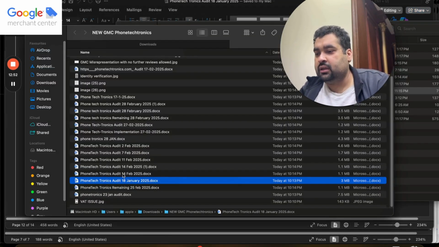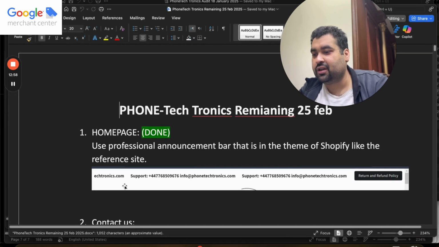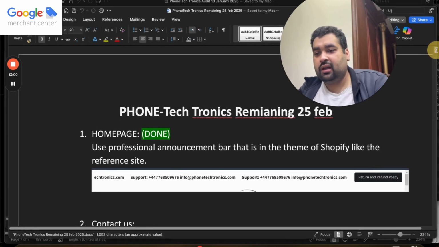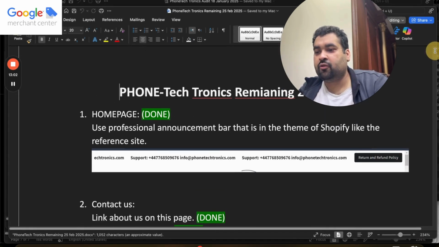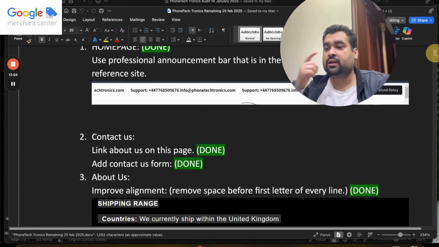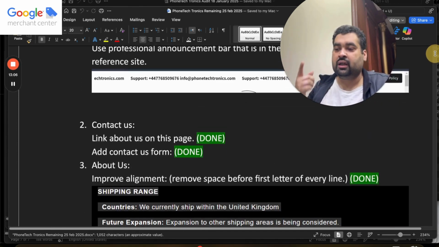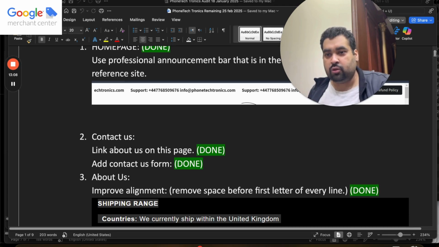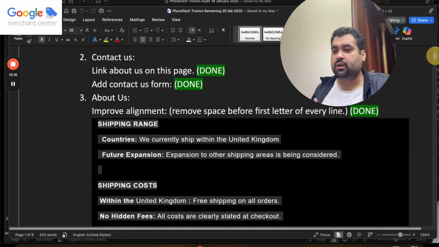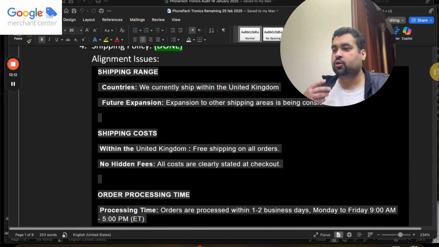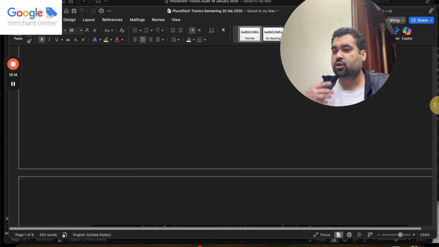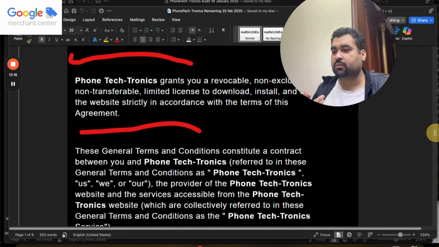Apart from this, so many audits were done. If I show you, you're going to say, oh, that's crazy. You can see another audit, and changes for the announcement bar. Now this was done. My team sorted out the link. A few fixes were also done. You can see, done over here, which my team did. You can see the shipping policy pages, small changes done. You can see the team is working.